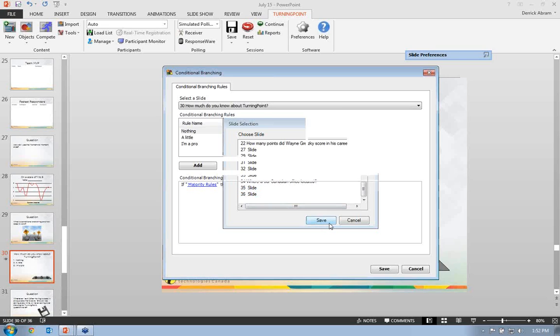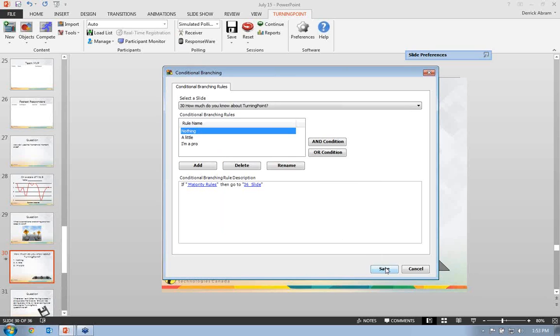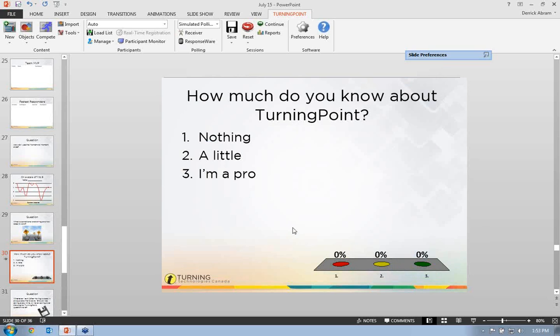If you had a 50-50 split, so if you had a yes-no option and it was 50-50, again, because majority doesn't rule on either one of those two options, TurningPoint's going to say, okay, there's a tie, I just move on to the next thing. So keep that in mind and build a buffer in there accordingly to handle those sort of situations. Other than that, TurningPoint is going to handle jumping to whatever slide number you've set up based on the rules that you've created on that particular question slide.